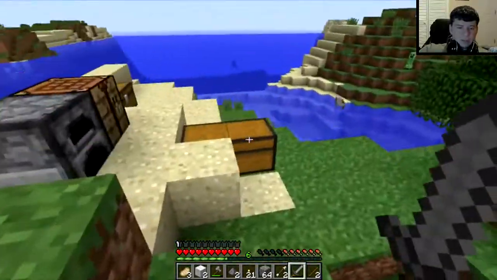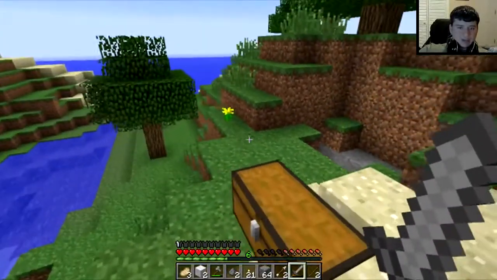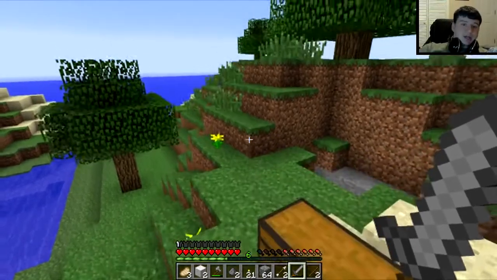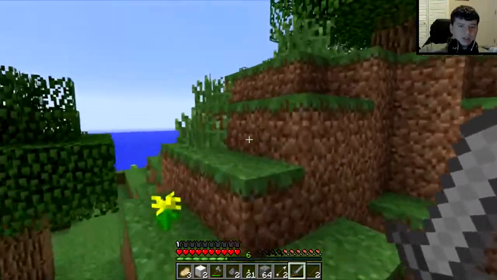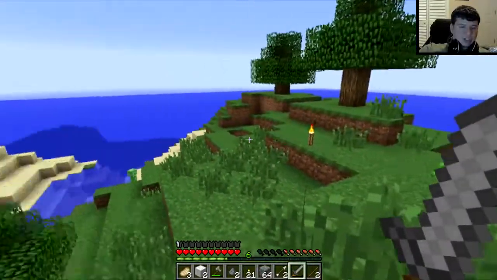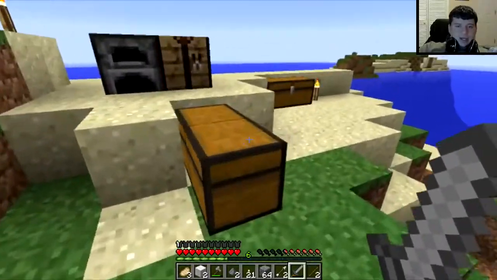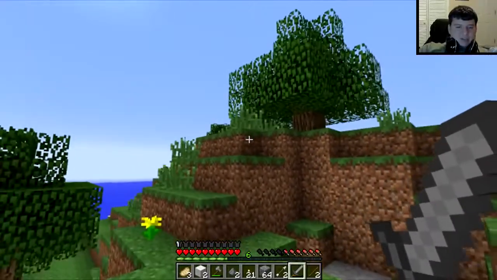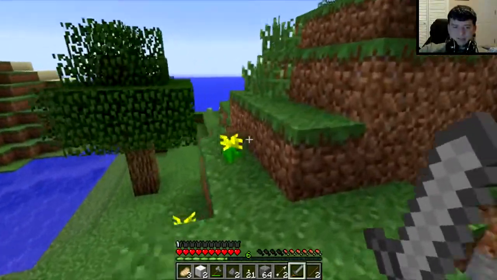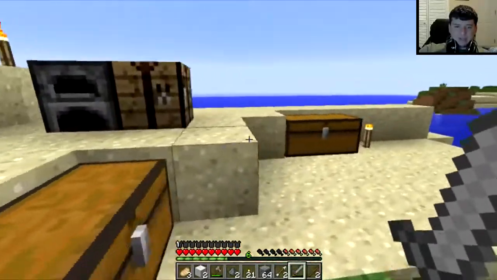Like I said, we're going to make this island somewhat hollow inside. I don't know how we're going to do this, whether I should leave the outside just the same, or make a house on top of here. I guess it would be better if I make a house on top, and therefore I can dig down and take the whole island and do this stuff.